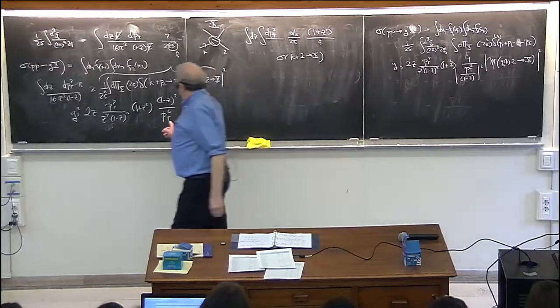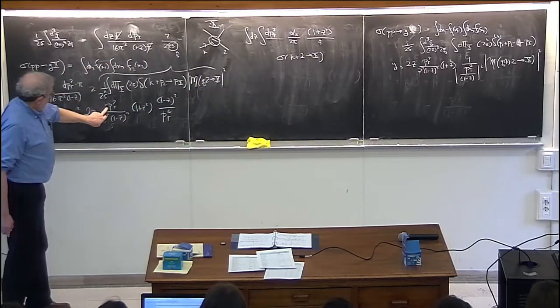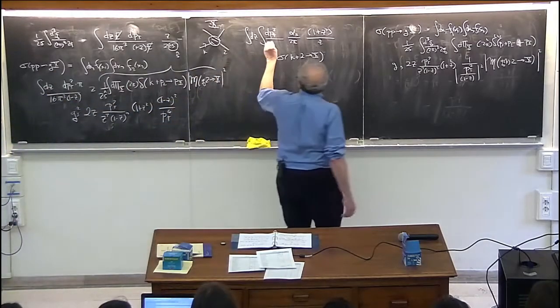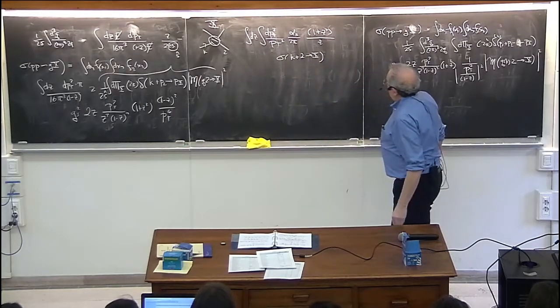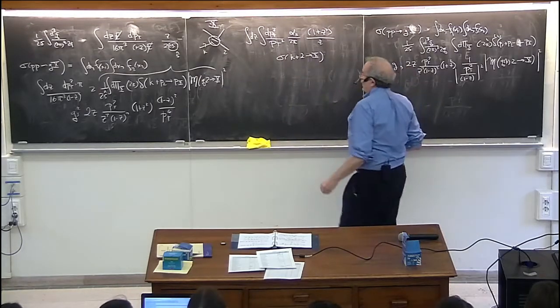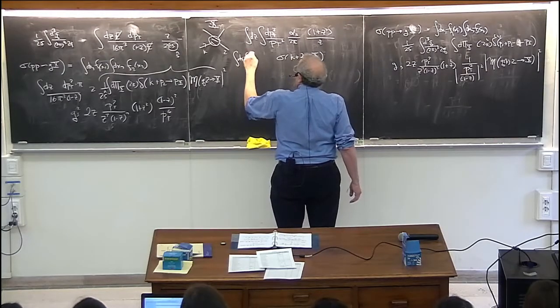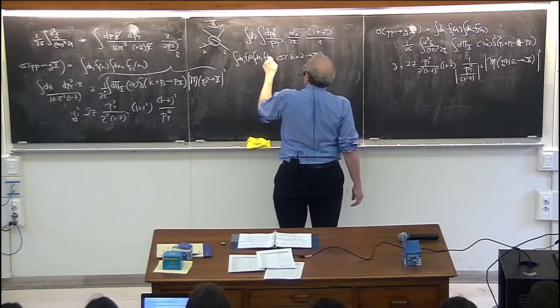And let's count the factors of pt. There's a dpt squared here. There's 1 in the numerator and 2 factors in the denominator. So it's pt squared over pt squared. And some parton distribution integrals that I had left out. Okay.